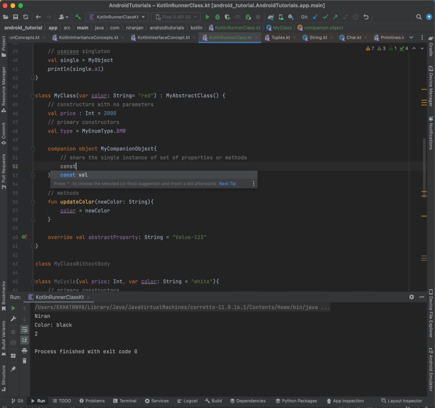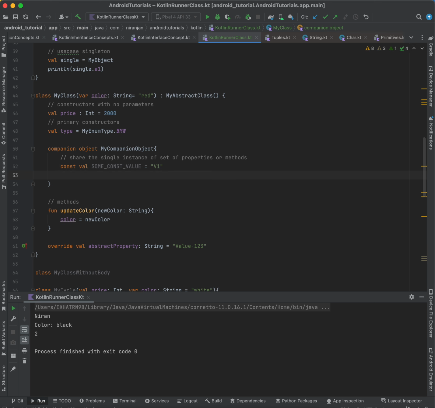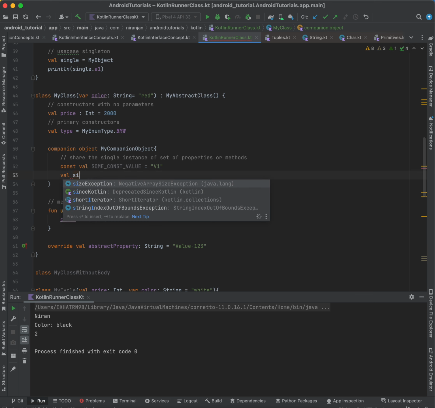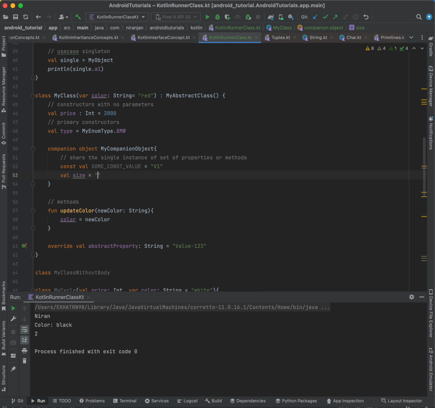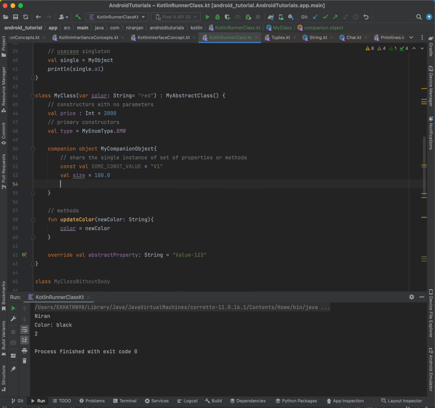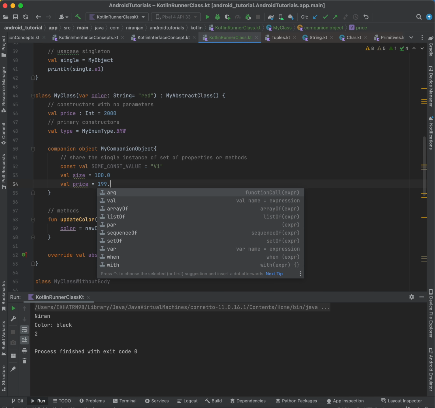For example, you can have constant values like value 1, a certain size like 100, or a certain price which is by default everywhere, like 199.